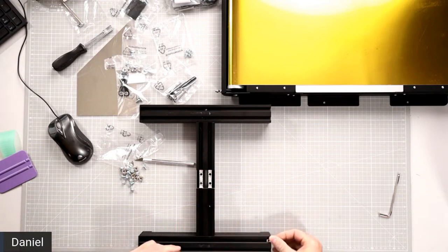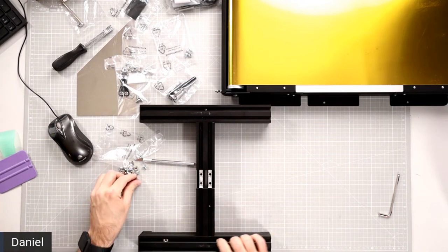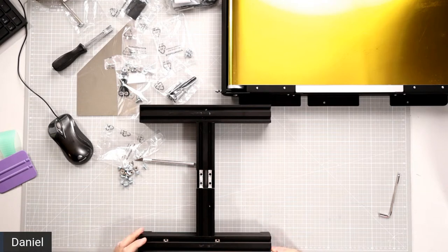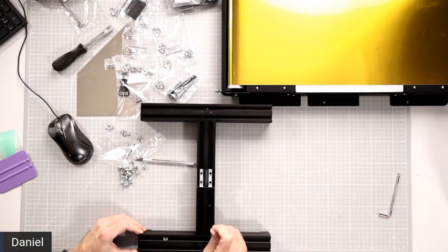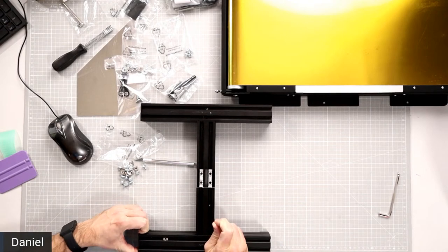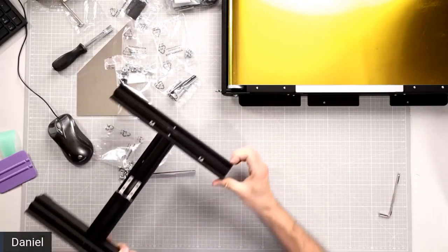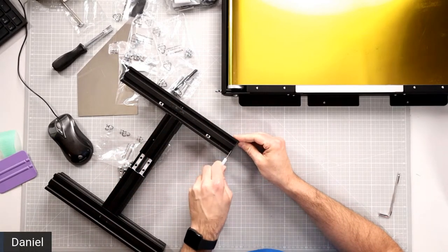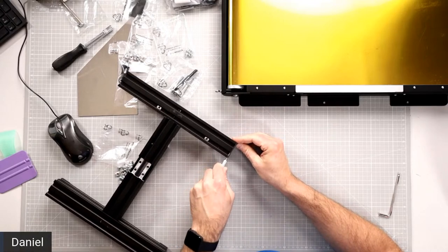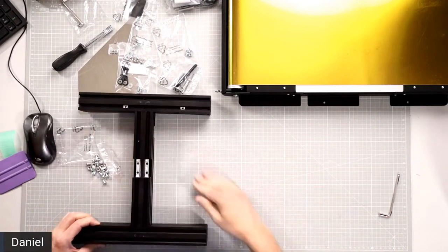So we'll have these T-nuts here roughly positioned. We have three more. The question, how do I insert it from that side? Probably I need to get it open. Let's remove these plastic covers if we can. Not so easy. Well, we need a different tool for this, something that is going to help me push it off.